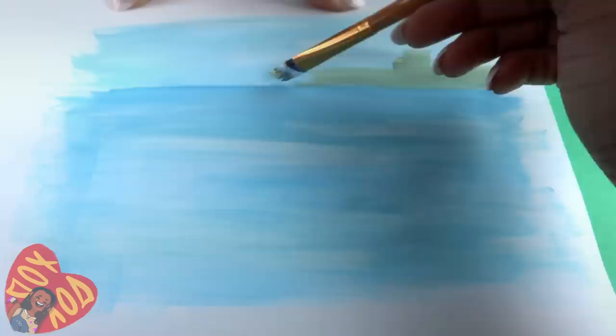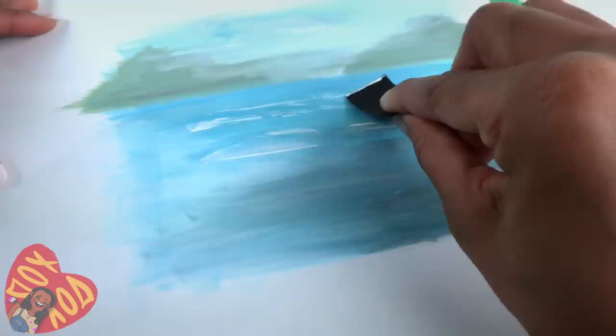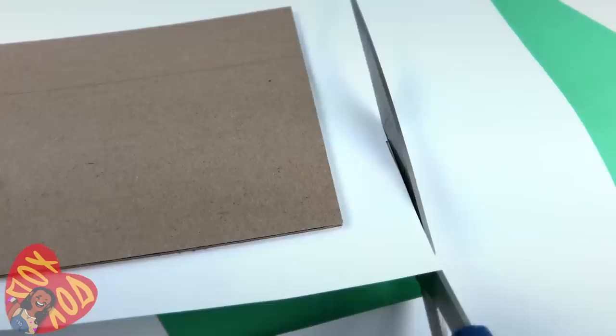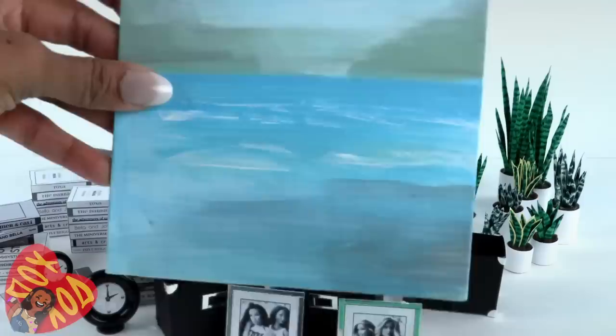Now let's add a tiny bit of color. On a piece of white paper, make abstract art. Start by blending some blue and white, then add a little horizon and a little green off into the background — you want it to look kind of like a landscape but not really. Take a scrap of paper with a little bit of white paint and rub it across the picture to make a nice smear of paint. Allow it to dry. Cut rectangles out of recycled cardboard, glue the paper onto the cardboard, trim off the excess leaving a little around the edge, cut off the corners, and wrap the paper over the edge and glue it in place to make artwork.